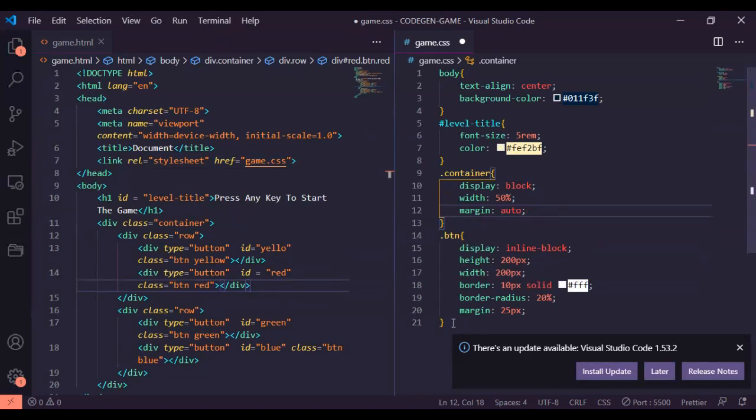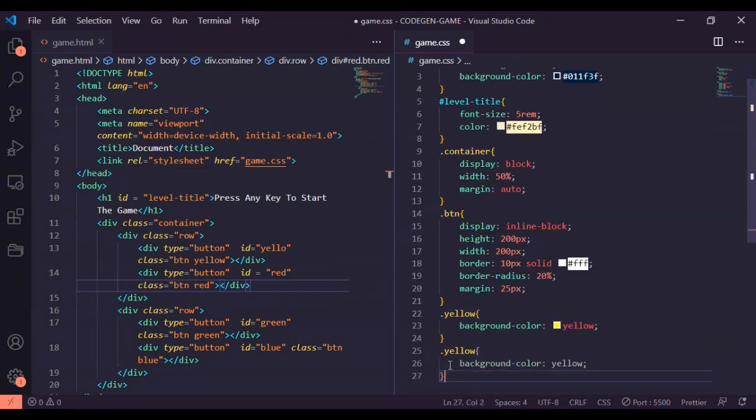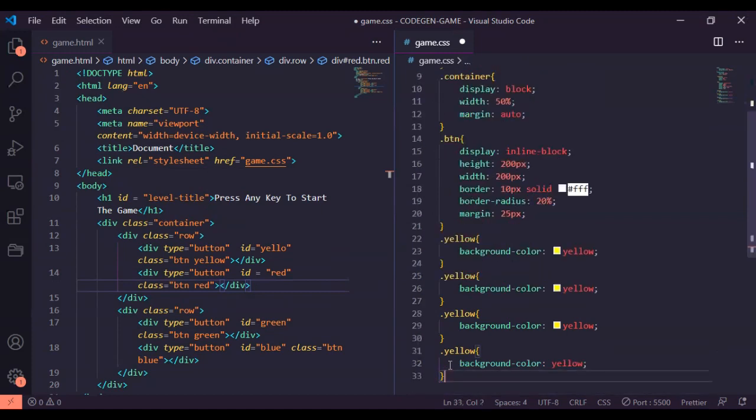So to get the colors, I'm just going to choose the individual classes. For yellow, I'm just going to have a background color of yellow. I can copy that and change it for each. So for red, background color will be red.